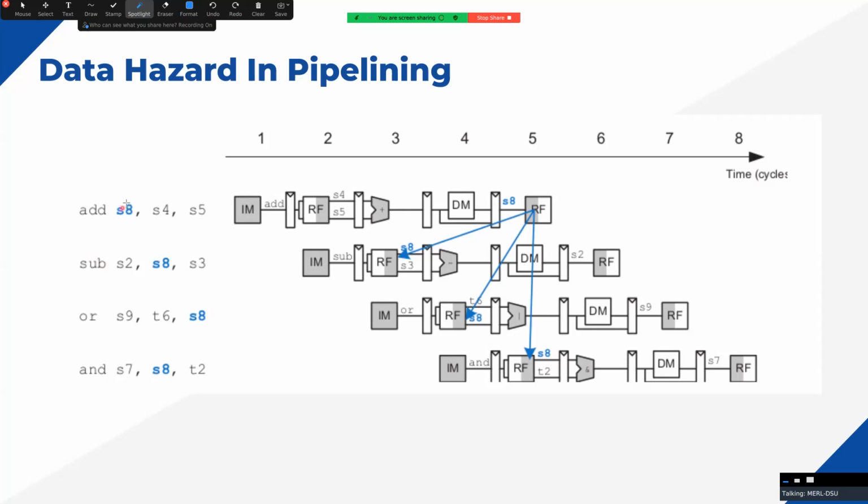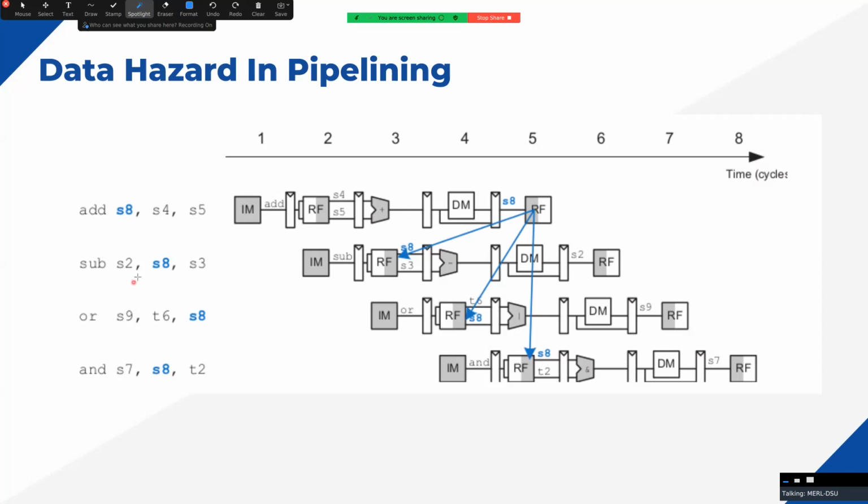As you can see, the write back is the fifth stage of the pipeline. So after the execution, I have to wait multiple cycles until my register gets updated. So currently the subtraction instruction, in its decoding part, which gets the data of S8, will get the previous value which I stored somewhere else in the program. So it will not be an updated value. This is one of the data hazards we have encountered: we are using the previous value, not the updated value, for our simulations.